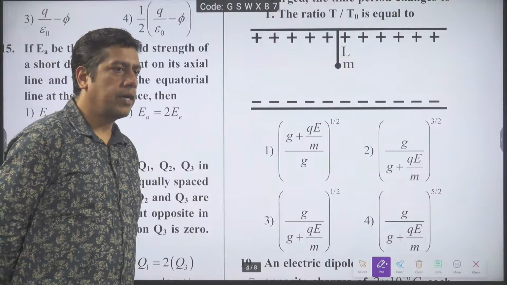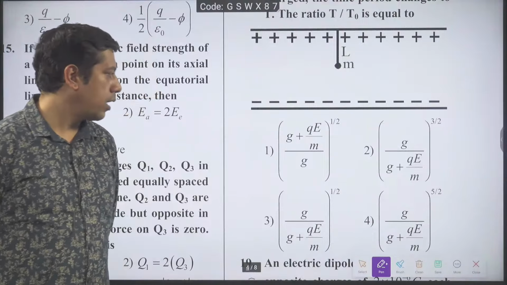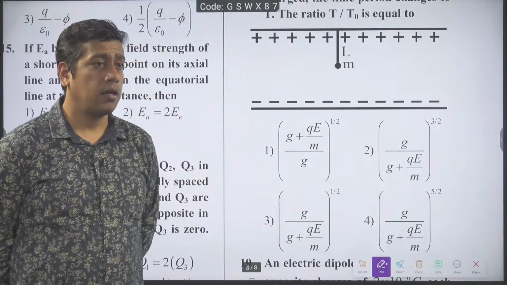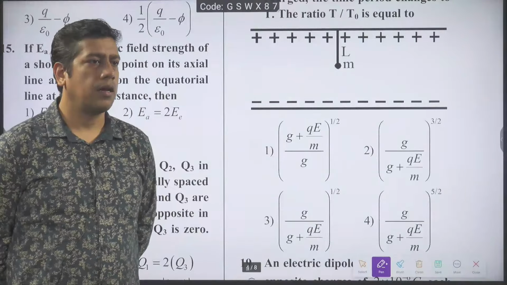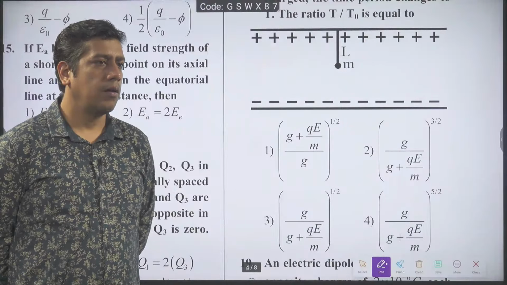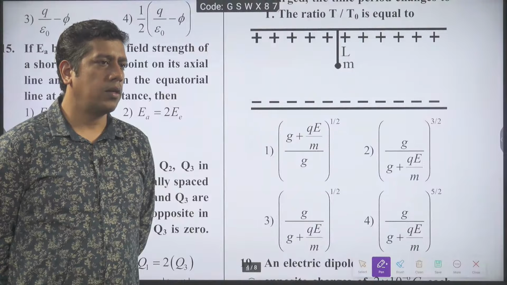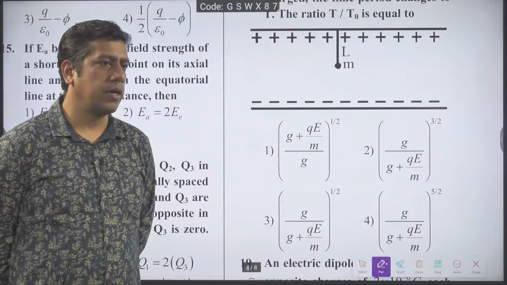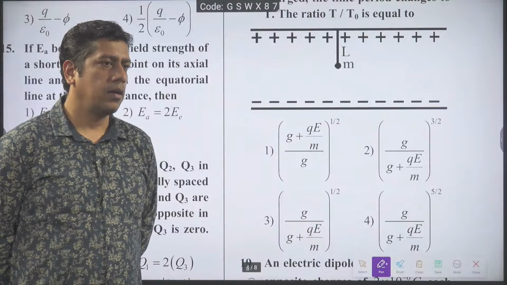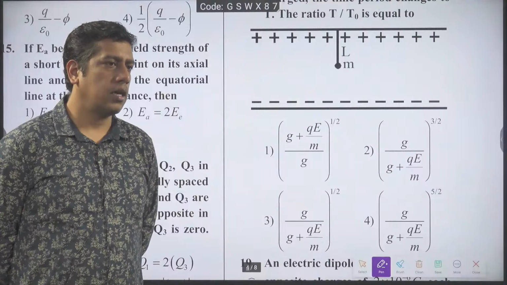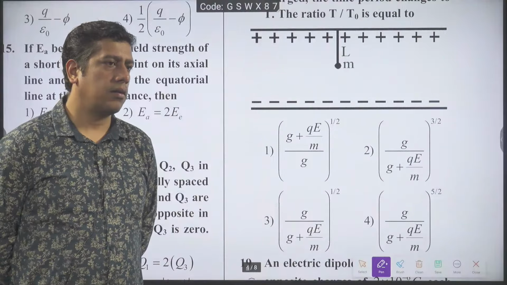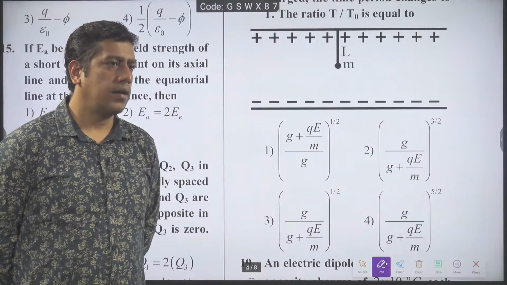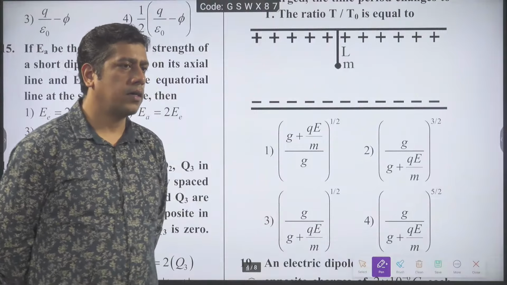Less number of answers we are getting. Option number 4. Okay. Option number 4. Come on, yaar. 1, 3, 1. Confusion is between 1 and 3, I think. Ashish, okay. Dhoni sahab. Harika is saying 3. Aksha, okay, okay.